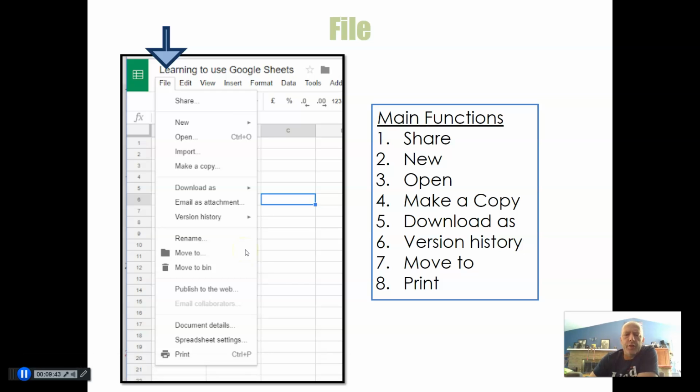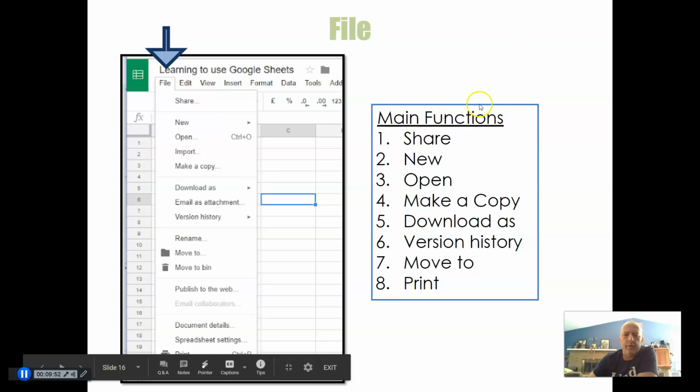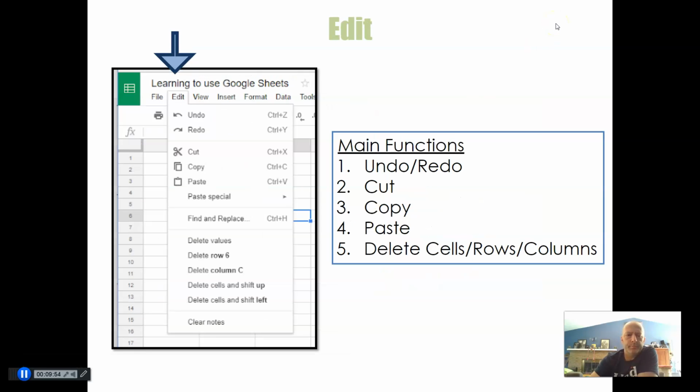All right, so the main functions of the File menu: share, new, open, make a copy, download as, version history, move to, and print. These are the main ones that we're going to be using under File. And we've got our edit functions: undo, redo, and we have shortcuts for these as well. Cut, copy, paste, delete cells, rows, and columns.